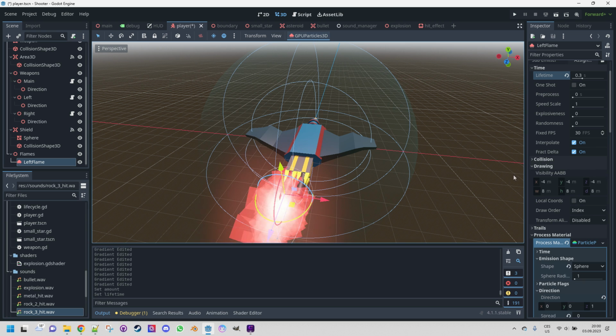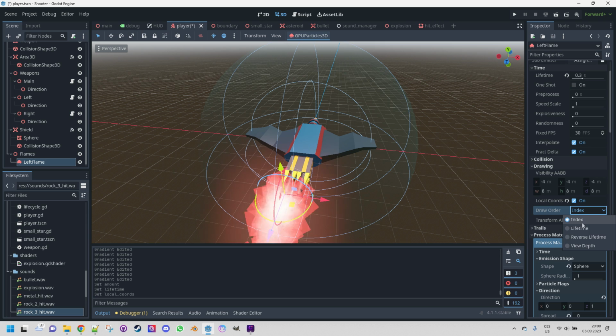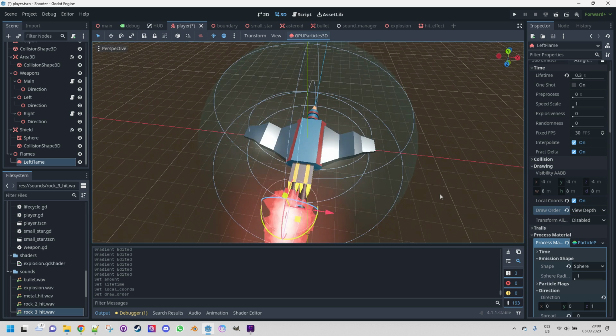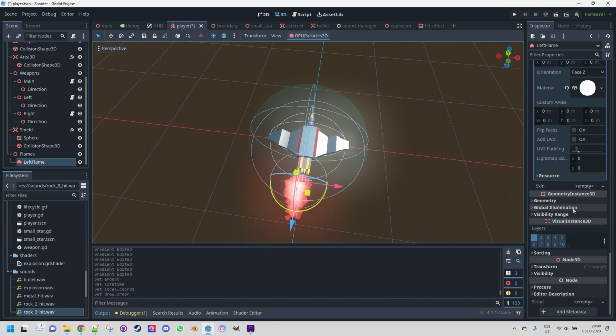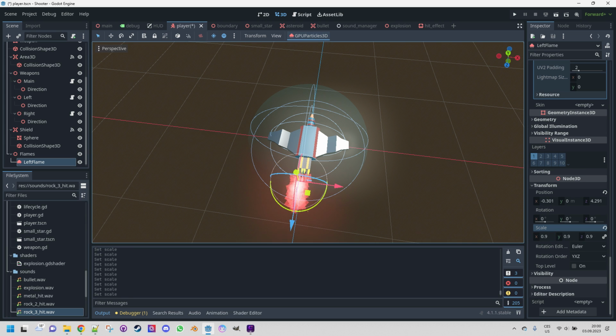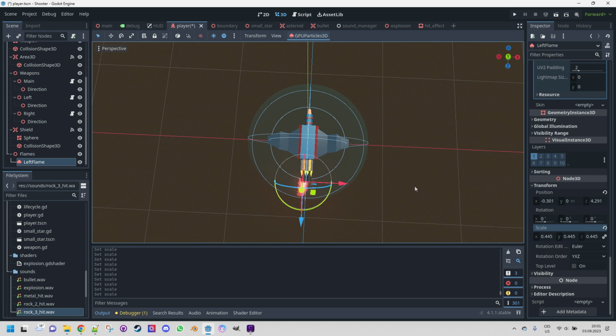Last thing we need to change is the drawing to local coords and draw order to view depth, and that should be it. It looks like the flame is too big, so we will scale it down in transform. Let's try something. Better? Yeah, I suppose so.